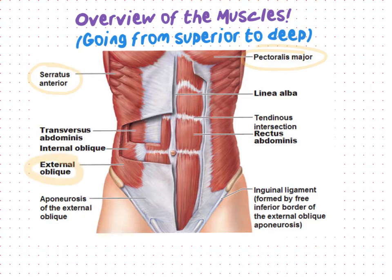The intermediate layer is between the superior layer and the deep layer. So in the intermediate layer, we have the internal oblique muscle, and we'll be doing this in a blue. Right, so internal oblique. And then we have the linea alba, which is right over here. And then we also have the tendinous intersection. And then we have the rectus abdominis right over here.